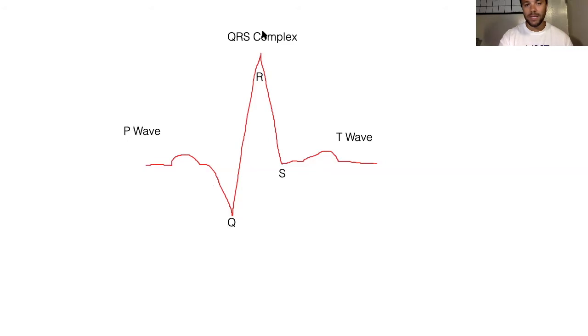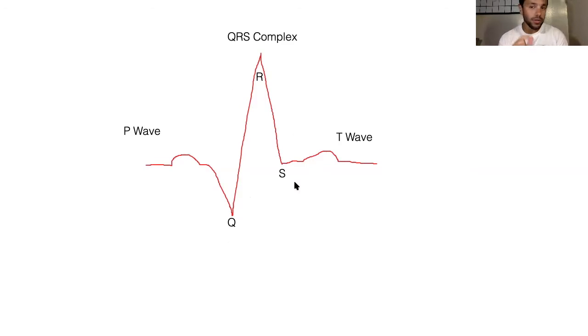We next have this big spike here, that QRS complex. So the reason why this QRS complex is going to be a lot bigger than that P wave is that this is going to be ventricle depolarization, right? So the ventricles are going to be significantly larger than those atria, right? And we need a stronger contraction from those ventricles, so they're going to be pushing out blood to the rest of the body, right? Whether it's pushing blood to the lungs or to literally every other aspect of our body, we need a lot of force for that to happen, right? In order to create enough pressure to push all of that blood out. All right. So that is going to be ventricle depolarization, this big spike here.